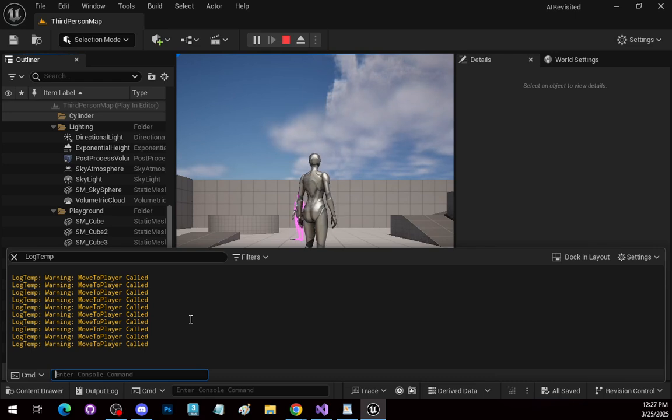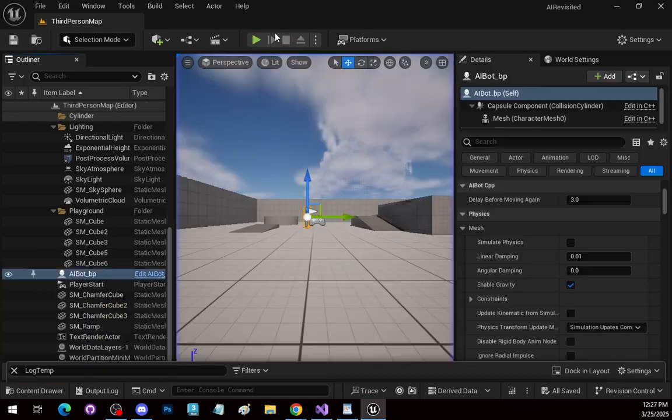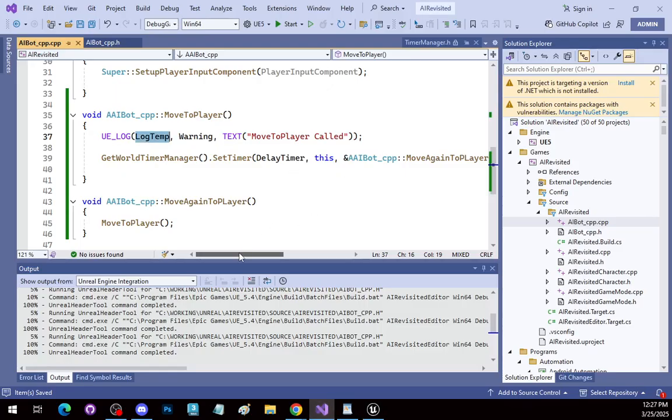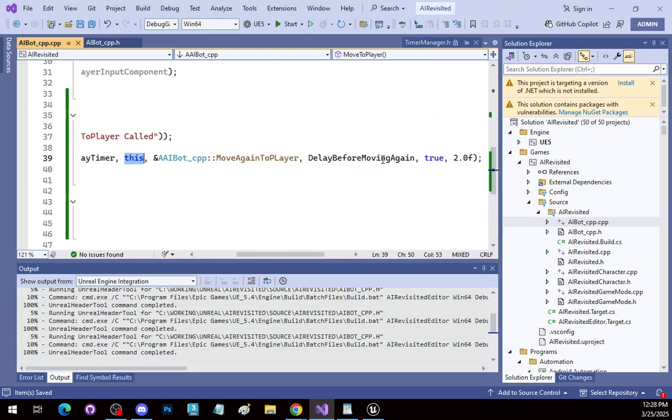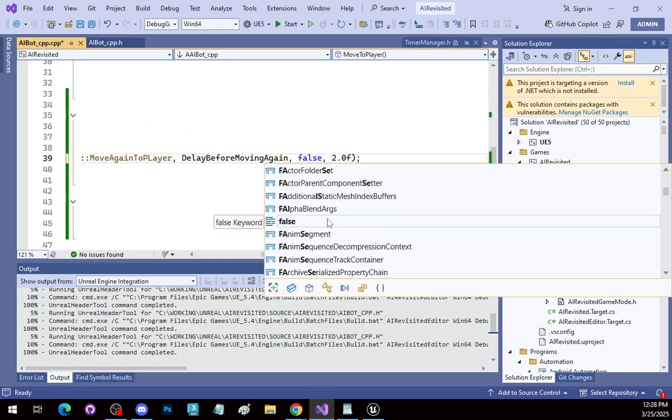So basically the big thing is that now we know how your delay is going to get called. You're setting this world time manager to function, set timer. Again, we needed a variable for this. I could have put the variable here, but I'm just going to hold it as part of the class. This actor is doing the work. What function are we going to call? What's the delay? It is looping. This will eventually be false, though. Actually, we do want this to be false.